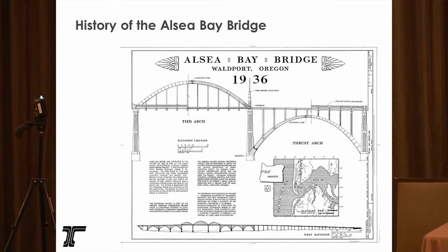Looking a little bit more detail at the arches, because they're kind of the highlight of the bridge. Conde McCullough was known for using Considère hinges so that when the arches were cast, they were considered hinged arches for dead load. The hinges were then fixed in concrete so that under live load they act as fixed arches.